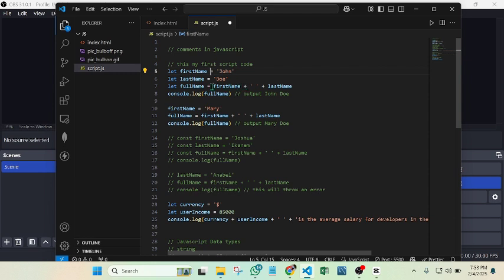Because we want to join the first name and last name together, the way to join them is to use the plus sign. What these open and close quotation marks are doing here is that, and you could see it is not just the quotation marks, there is a space between them. That will help us to have space between the first name and the second name. If we remove this quotation mark and the space, the two names are going to be joined together. That will not help us achieve our goal.